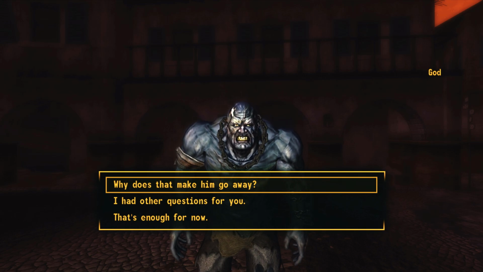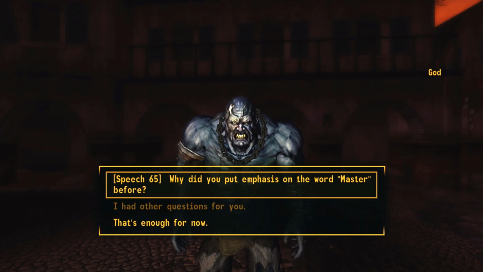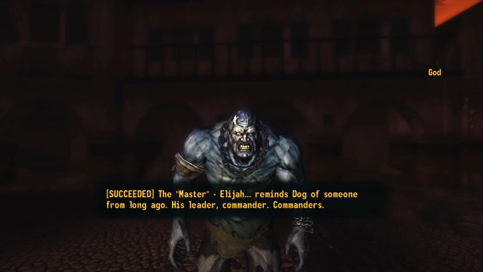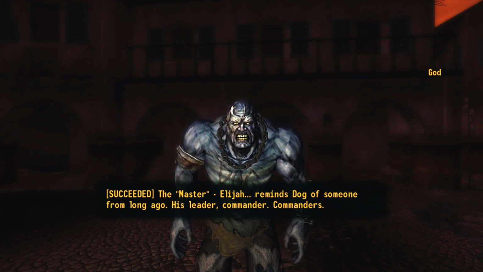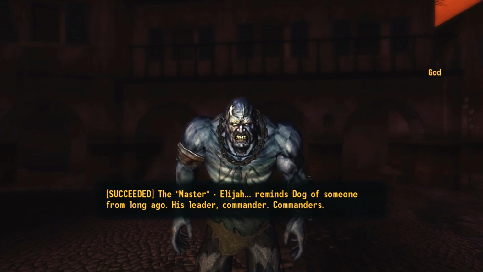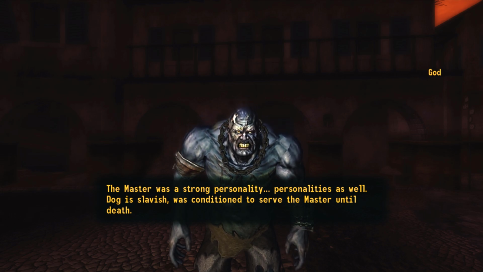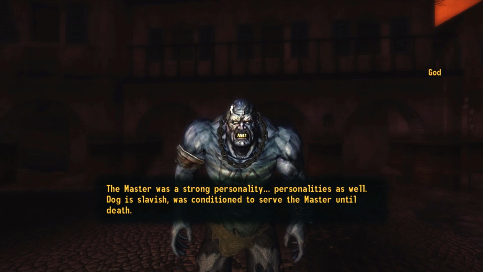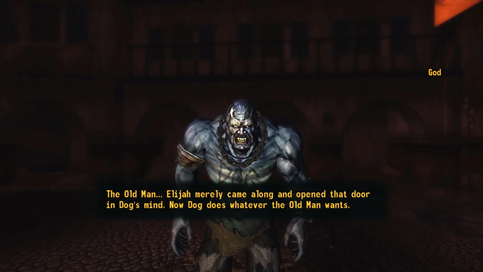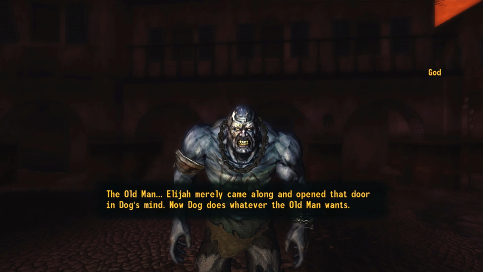Yeah. Why does that make him go away? Dog is afraid of me as long as the master isn't around. Why didn't you put emphasis on the word master before? The master, Elijah, reminds Dog of someone from long ago. His leader, commander. The master was a strong personality. Dog is slavish, was conditioned to serve the master until death. The old man, Elijah, merely came along and opened that door in Dog's mind. Now Dog does whatever the old man wants.